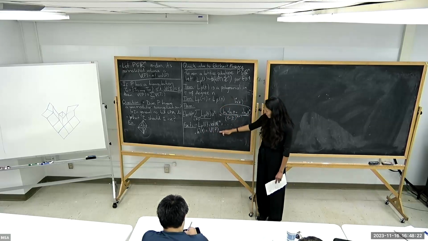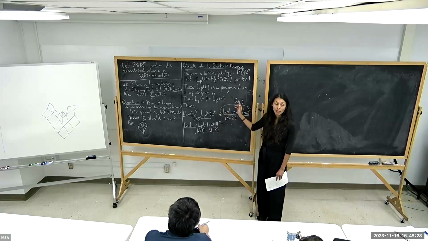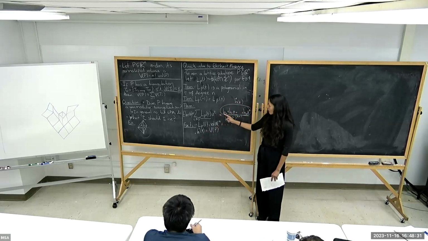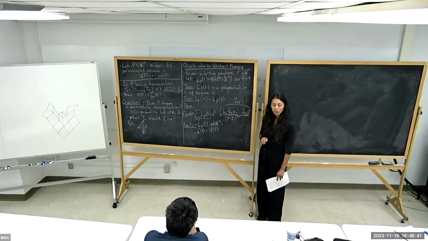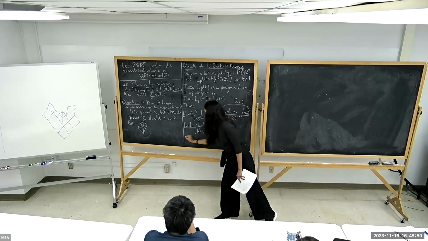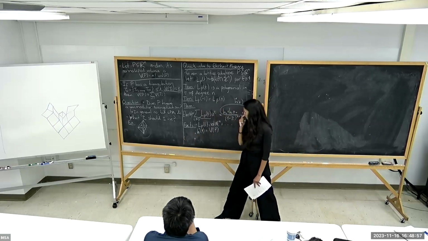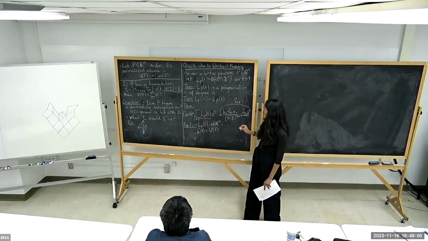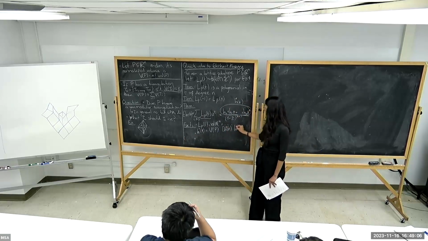And so here is what I'm referring to when I say a refinement of the normalized volume of my polytope. So you see here what this is saying: if I know this polynomial and if I evaluate at one, which just means sum the coefficients, that's giving you the normalized volume of the polytope. And so it's telling you that the coefficients of the polynomial are a refinement of its normalized volume. And so the question, maybe before the question, a couple of nice facts about this polynomial, which I will refer to as the h star polynomial.